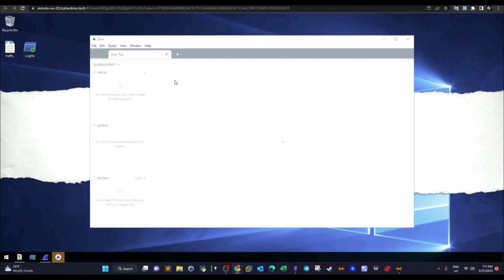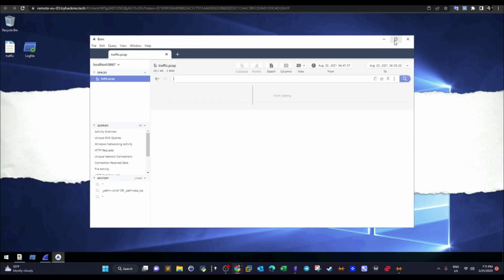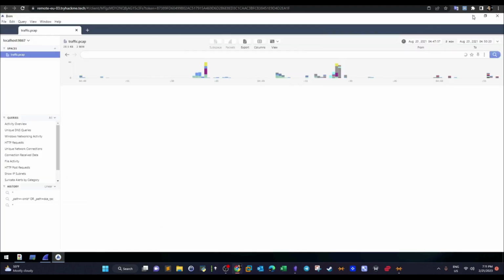We have Brim, which is a network analysis tool. We have covered Brim in many scenarios, but I promise you guys I'm going to dedicate a separate video to Brim so that you add another network analysis tool to your arsenal in addition to Wireshark. So this is the PCAP. We're going to double click on that, and yeah, we have it.